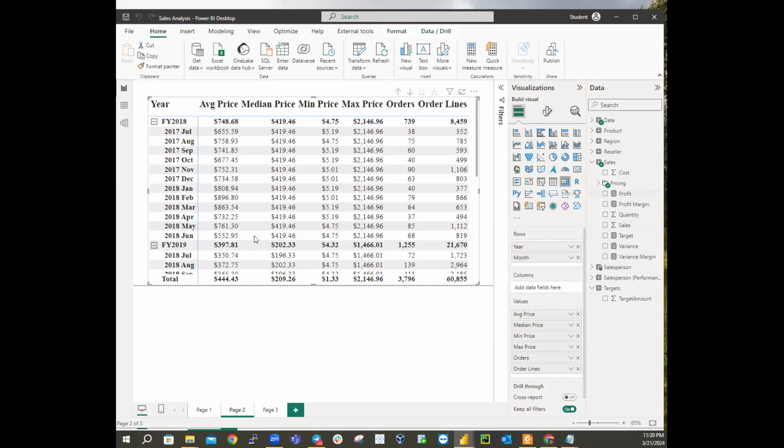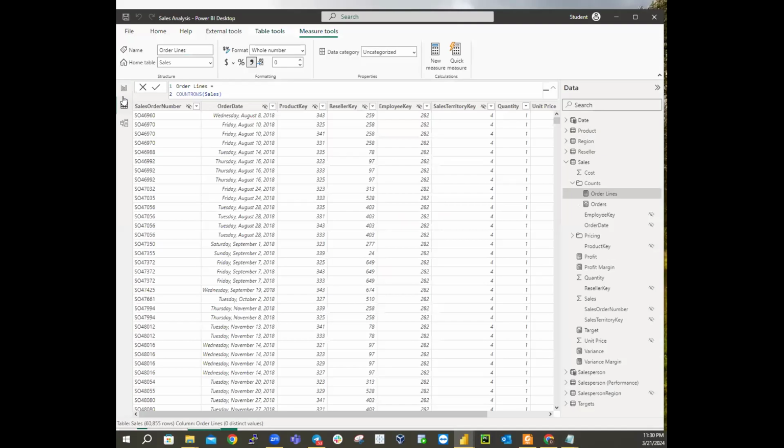So which other one? The other one is order itself. Order is a distinct count of orders. If you look at your sales table, so that you understand what order is doing, let me see order date.